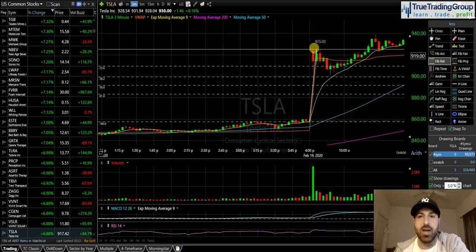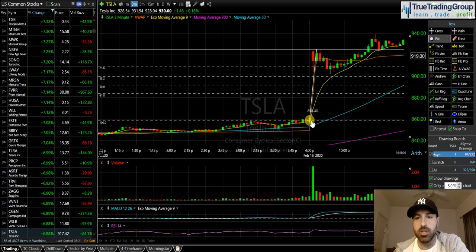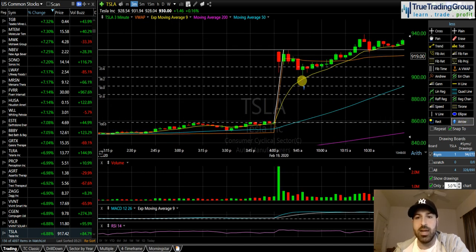So what we have happen here on Tesla, guys, is the nice gap up. We end up pulling in a little bit off the bell, and then we find support at the 38.2 Fibonacci level and the trade line. So the trade line steps in here and acts as an area of support, steps in here again to act as an area of support. So I came in right here and I bought a tier 1 position long on Tesla.